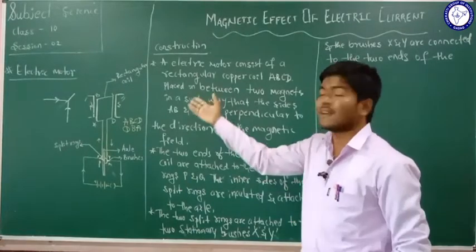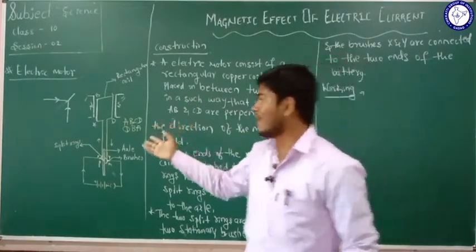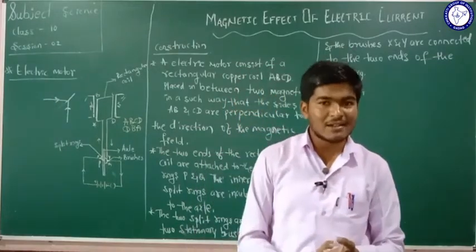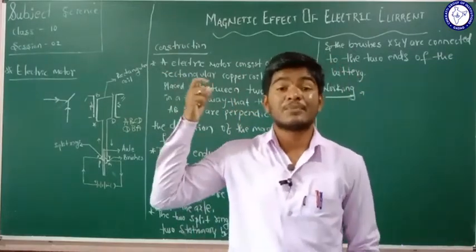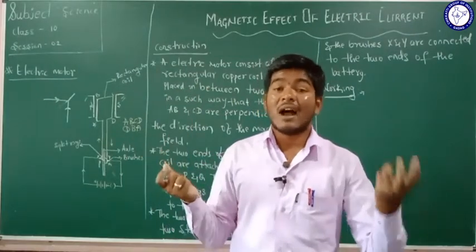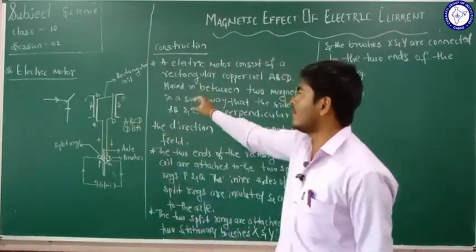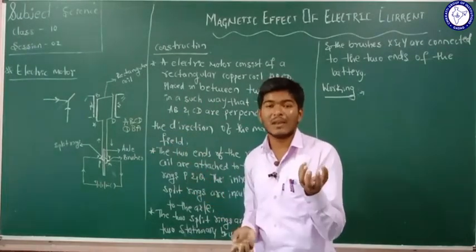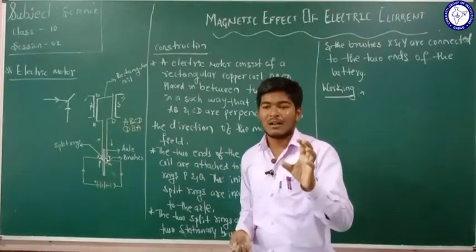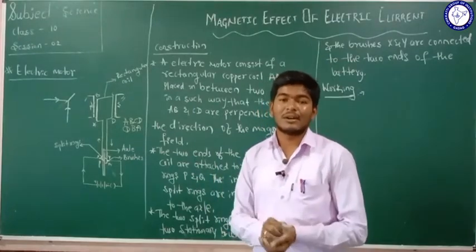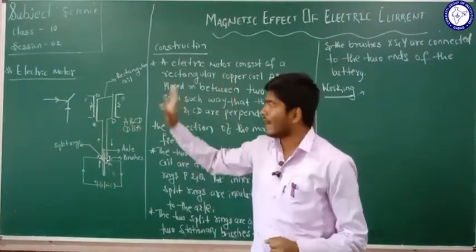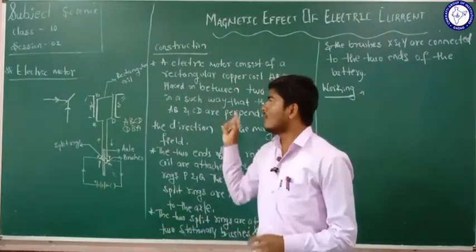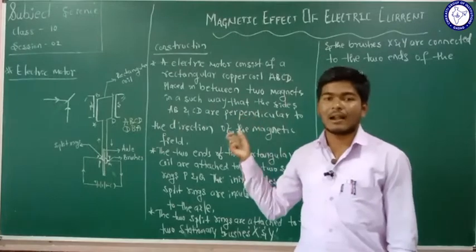So what are the uses of the electric motor? This electric motor will be used everywhere. Electric motors are used in vehicles, in fans, in mills, sawmills or atta mills. Everywhere this electric motor will be utilized, and also in bore wells, isn't it? And in water motors, the motor which pumps the water, in that machine also we see this electric motor. So this is all about the construction and working of the electric motor.